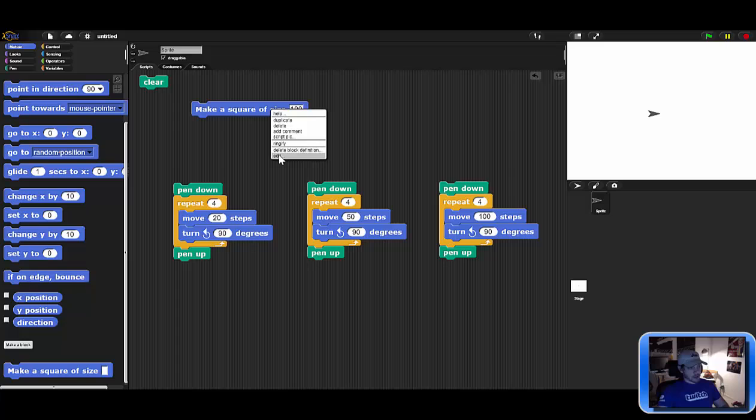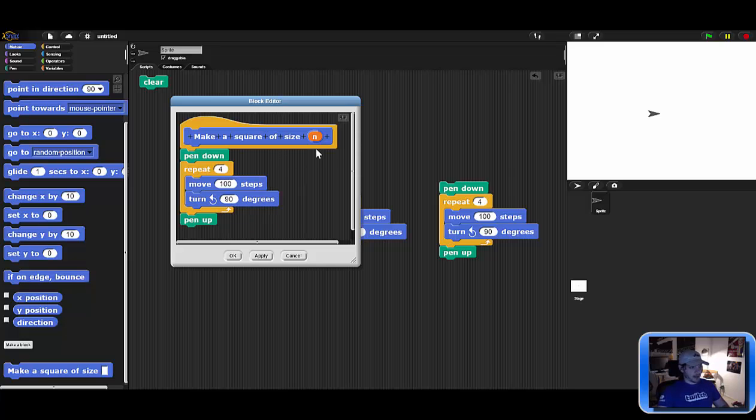Now, to make this work, I actually have to use this. So let's go to Edit. Now this n, you might find familiar, especially the fact that it's orange. This is a variable. This has now become a parameter that we can use as a variable. So the way I'm going to use this is just like any other variable. Instead of moving 100 steps, I'm going to move by the number that we specified in the text box. That's going to be this variable n. I'm going to drag that right into here under move n steps. So now instead of always moving 100 steps, I'll be able to specify in a generalized fashion how many steps to move. So let's hit OK.